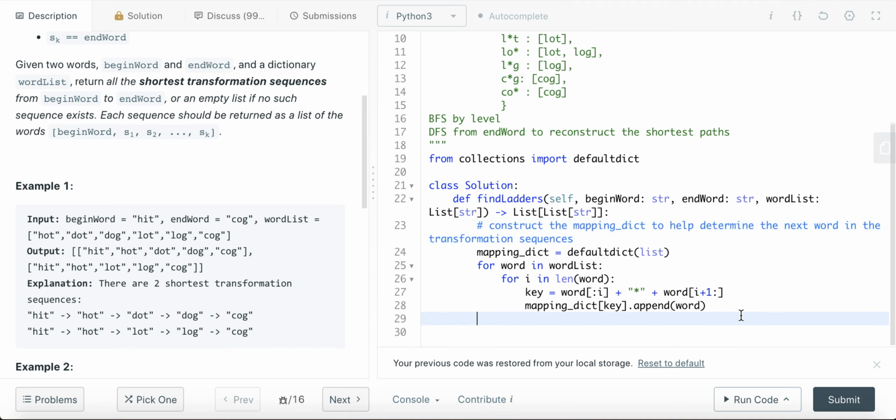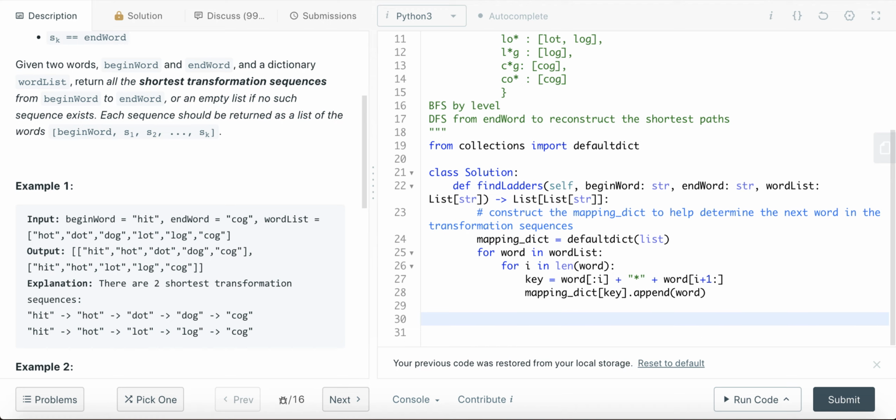After that, let's perform the BFS. So we are going to perform BFS by level. So we set the current level with the begin word. So that's our starting point.